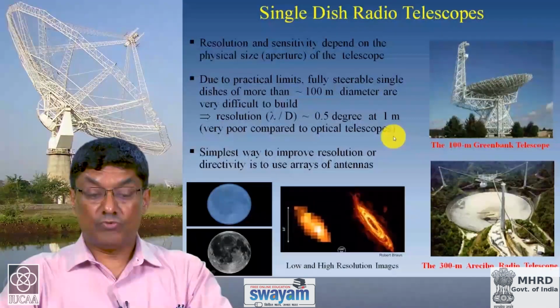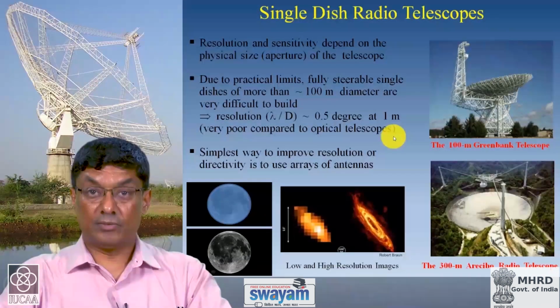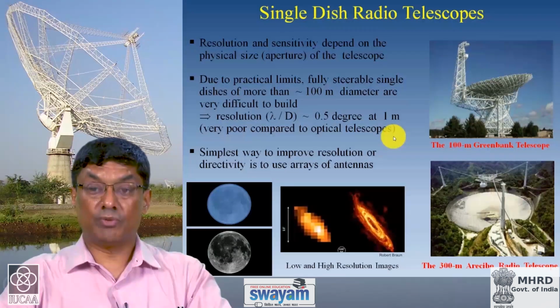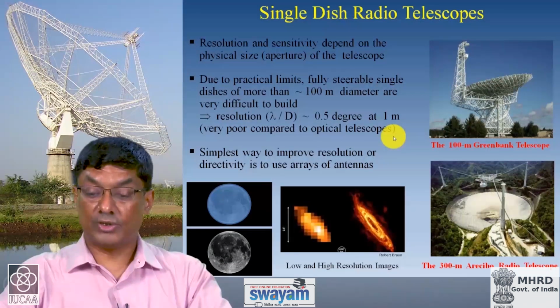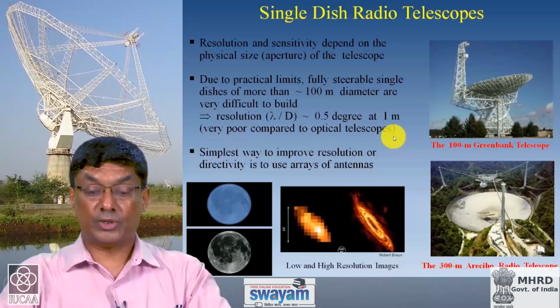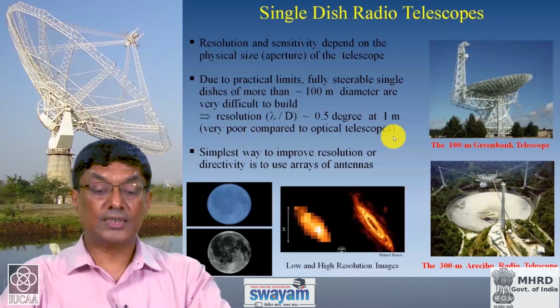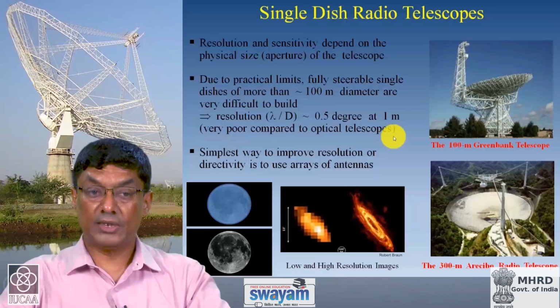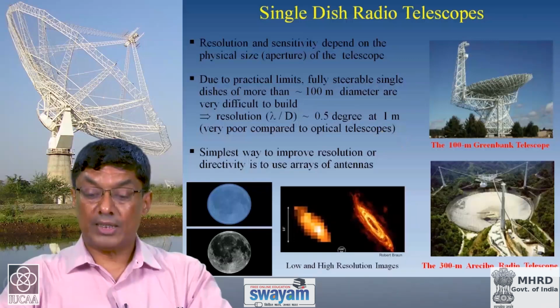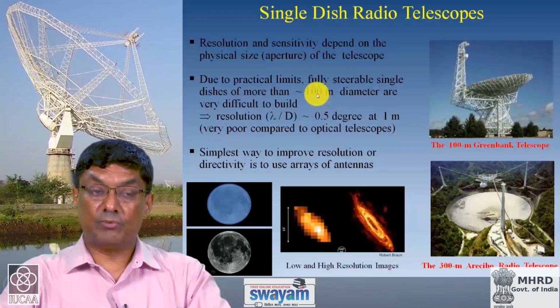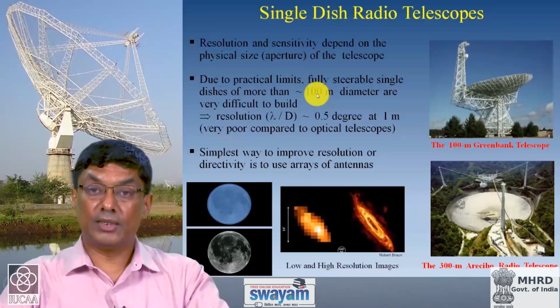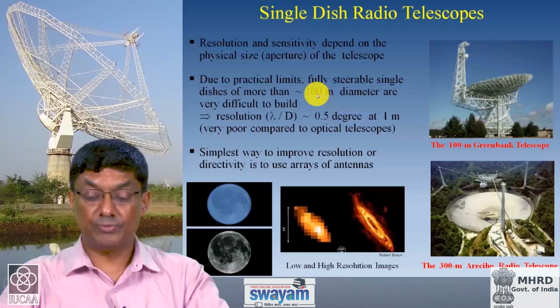Now, we move on from there to the other major point that we noted when we talked about the need for large radio telescopes, which is the question of resolution. As we discussed earlier, both the sensitivity and the resolution depend on the size of the aperture, and if you can build a large aperture, then you will get higher sensitivity and a better resolution. But then, as you can imagine, there would be practical limits to how large a radio antenna you can build and still have it fully steerable.